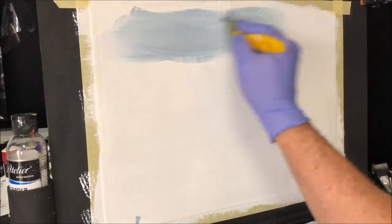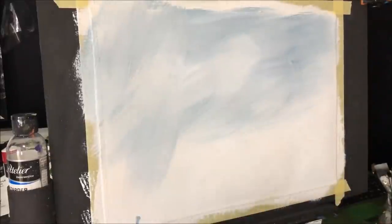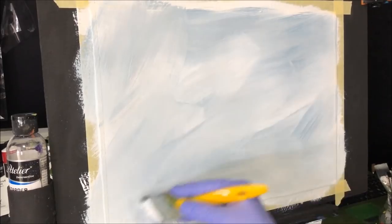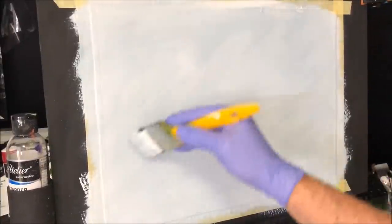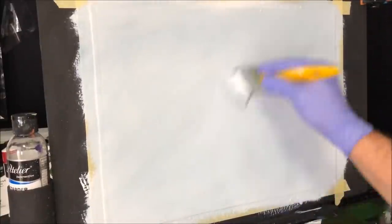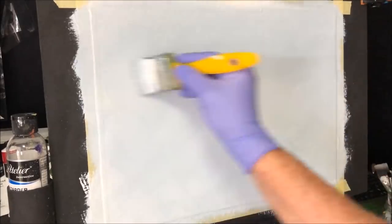Now I'll quickly get all the sky on everywhere, pick up more of that paint and get the water half in as well, because we're going to have water and pull down colours in this. Crisscross it everywhere, pushing it right where I want it. I'm not going for brighter or duller values in this colour. I just want it all on the canvas. Having that white craft paint under there helps this flow across the canvas. Now I'll stroke that so it looks beautiful and soft and pleasing to the eye, ready for the rest of it.